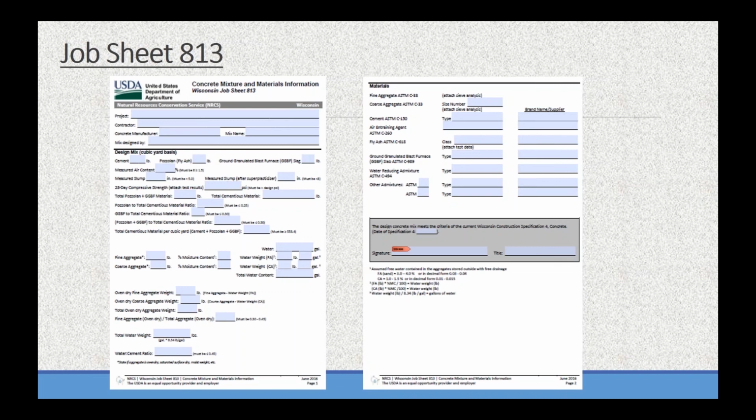Basically what the job sheet does is it walks you through those sections of Spec 4 with the mix design and the materials. It's pretty straightforward. You just plug it in. It actually has the specification requirements right on it, so you can very quickly see if something doesn't meet. So this is a nice tool that's out there to assist you if you had to review a mix design.